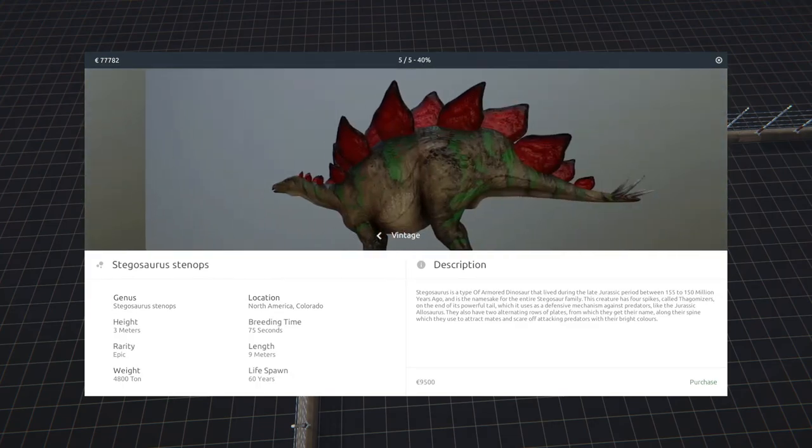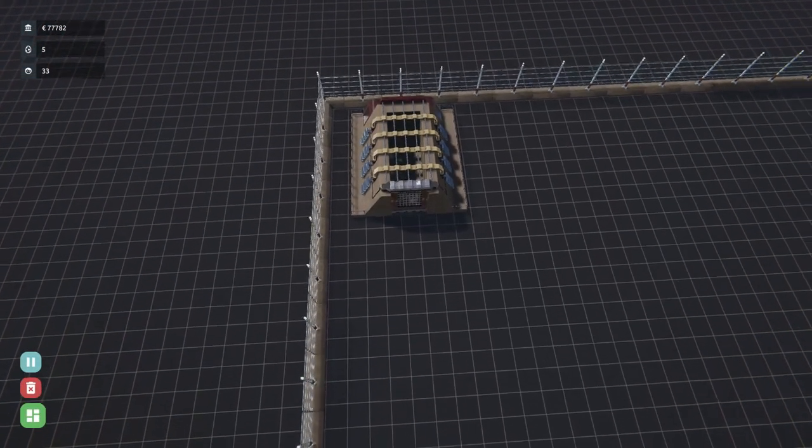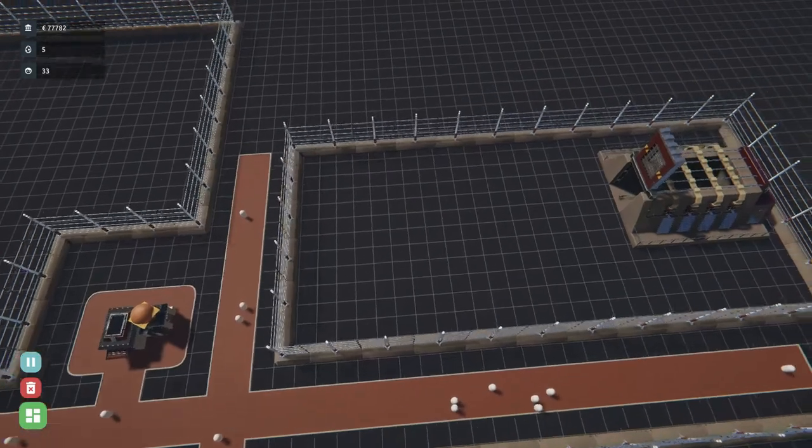Oh, tribal yellow as well? And vintage, I like that. If you're going for a more realistic park, you probably wouldn't use something like that. It's more just for fun, I think.